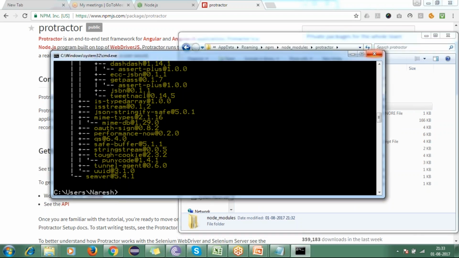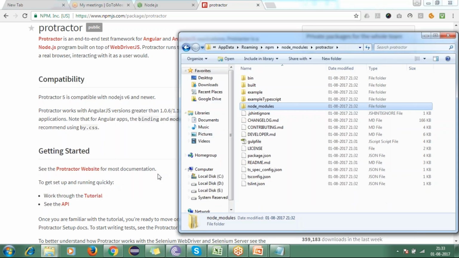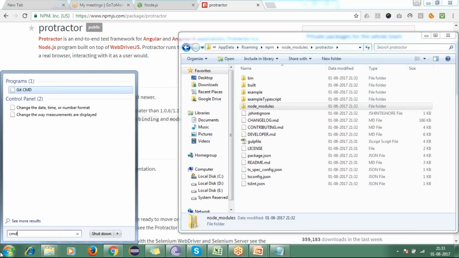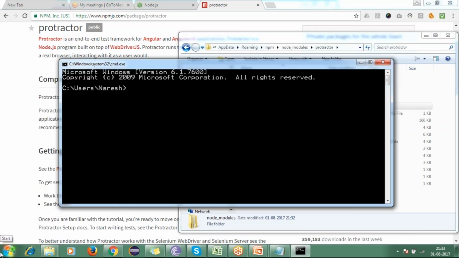Next, close the command prompt, open it freshly, and check the version of Protractor: protractor --version. So version 5.1.2, this is the latest version of Protractor.